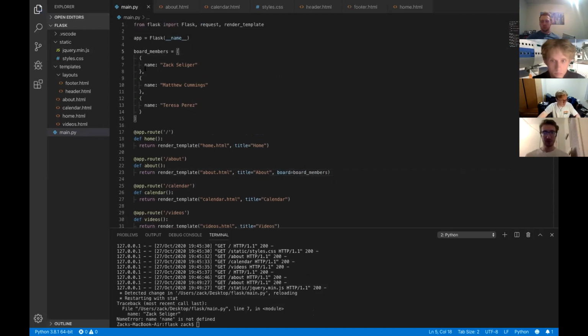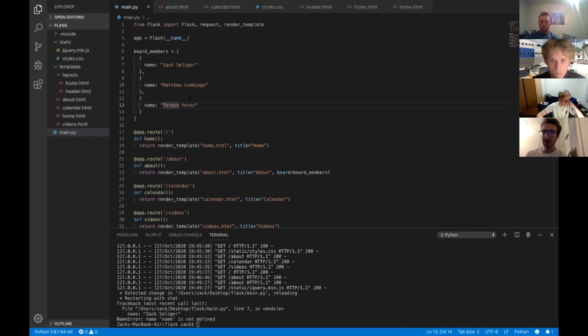So we made a list of dictionaries, and normally this is how you write objects for the front end. I'm hoping this is going to be interpreted as JSON. So this would be an object with a name equals that.